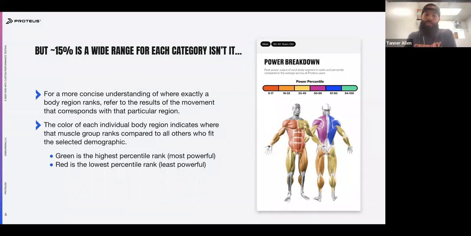You'll notice that red's your weakest or lowest power output, whereas the green is the most powerful. We actually just revamped the color scale not too long ago to fit more with the industry standards from promoting an area of improvement versus a regression in specific areas. And you'll notice that there's roughly a 15% range between each of these.